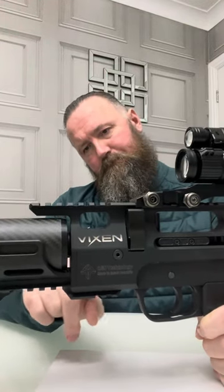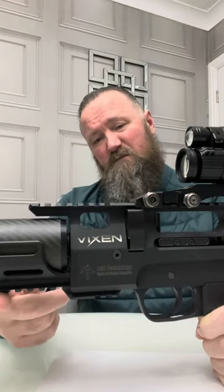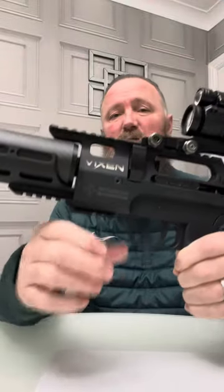It's got great features on it. The little Picatinny rail here underneath to add whatever you want to it. Yeah, you can get one of them magazine holders if that's what tickles your fancy.